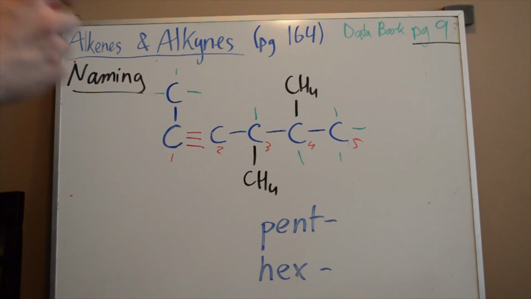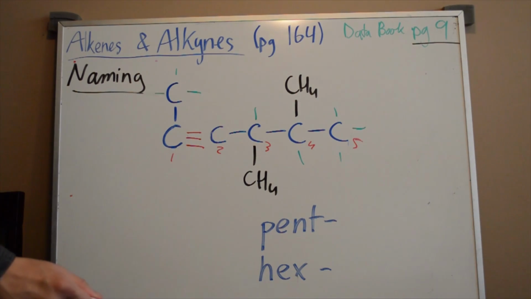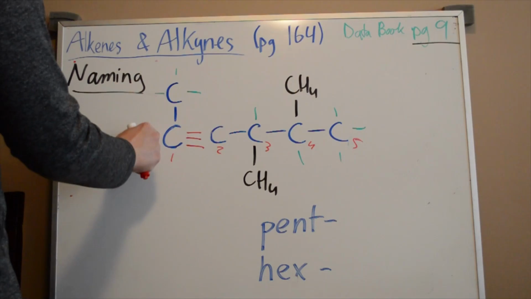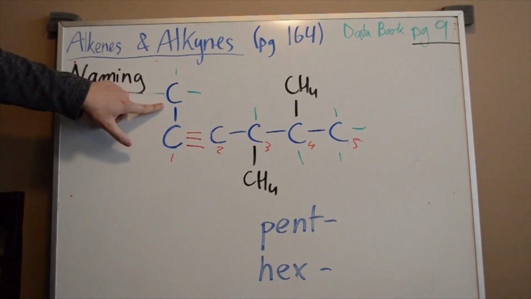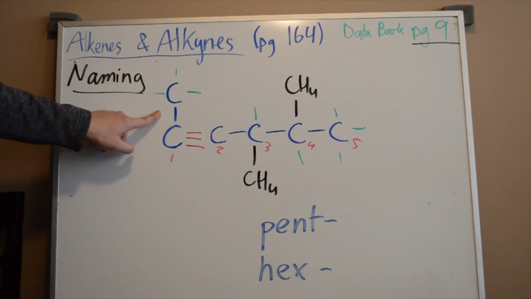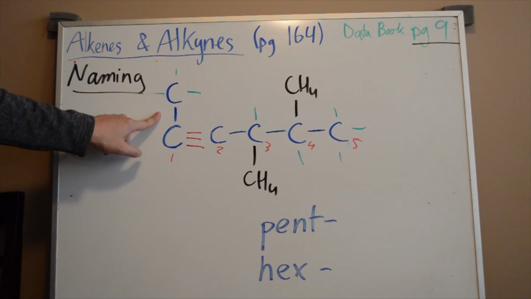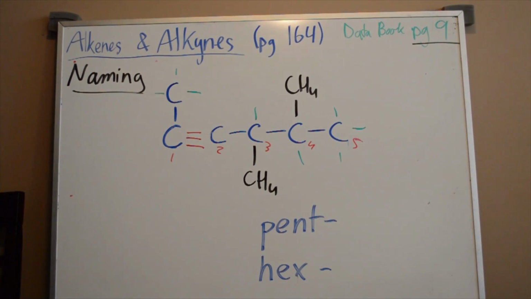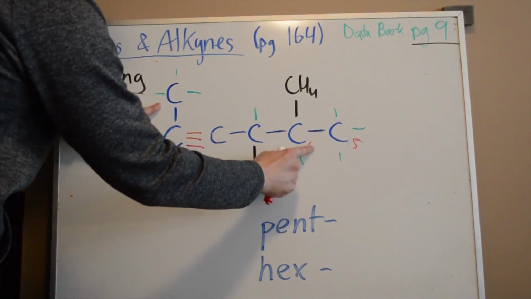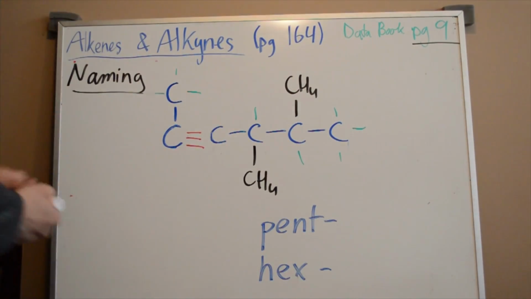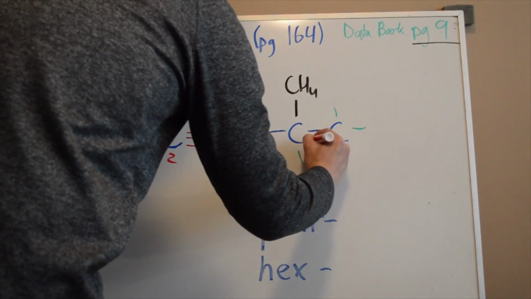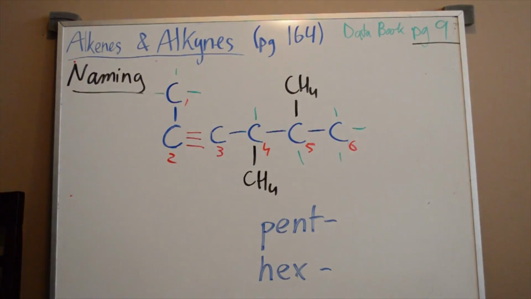Class, pay attention to what I'm saying right now. Even if there is a bend over here and you might think, oh, this looks like a methyl branch, class, you are not counting correctly. No matter if there is a bend or not, always try to find the longest carbon chain, okay? Because instead of going like that and thinking this is just a branch and not part of the parent chain, I can go like this. 1, 2, 3, 4, 5, and 6.